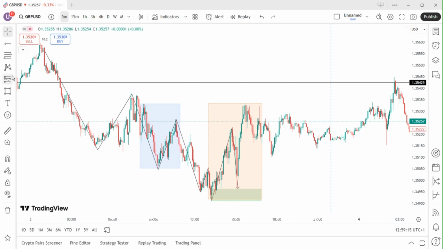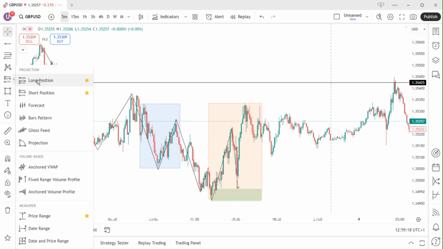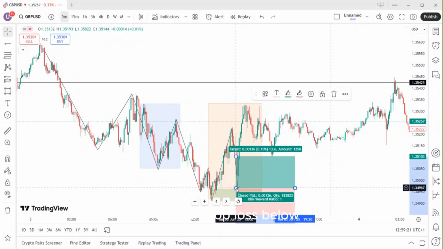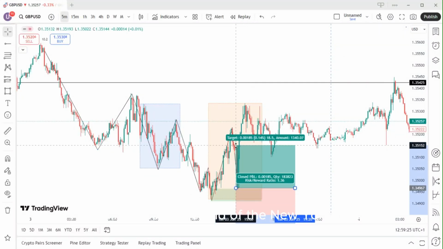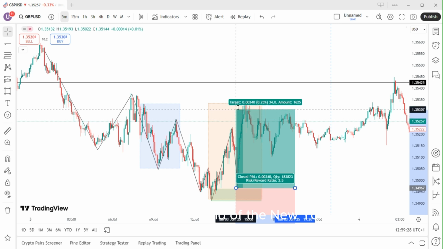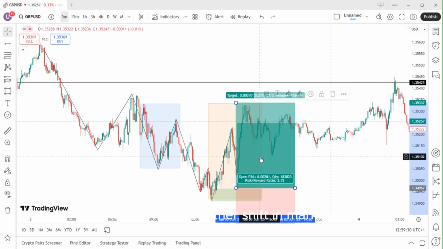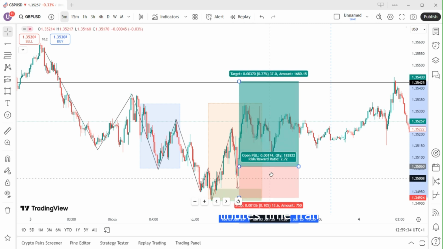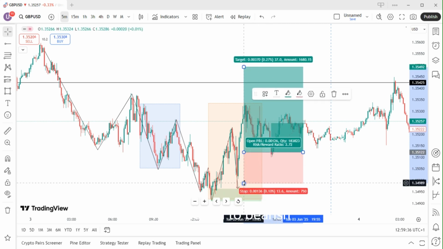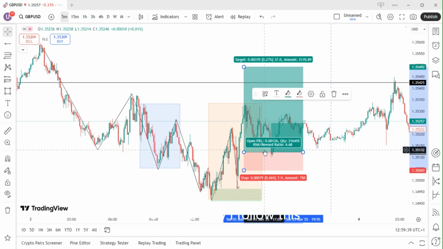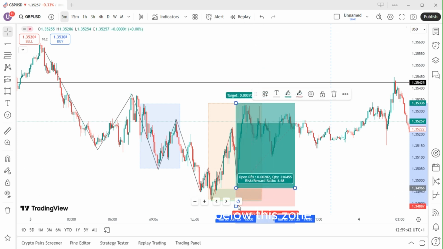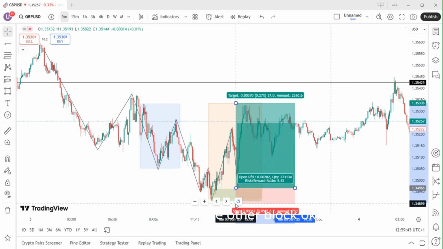So if you put your entry at that zone, the order block, and your stop loss below, I told you I normally go to the end of the New York session, or if I notice another shift in market structure on the 5 minutes time frame from bullish to bearish, that's when I'll leave the market. So this is how I follow these things. You can see the entry here, the stop loss below this zone if you are using the order block.